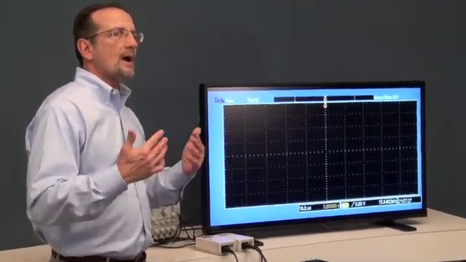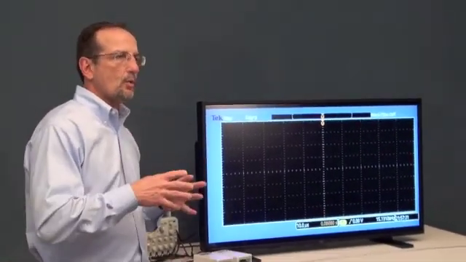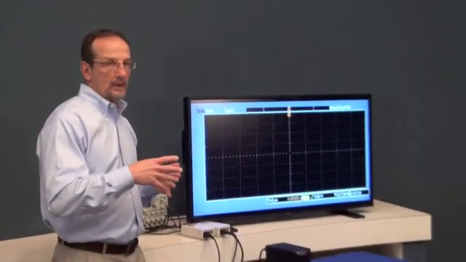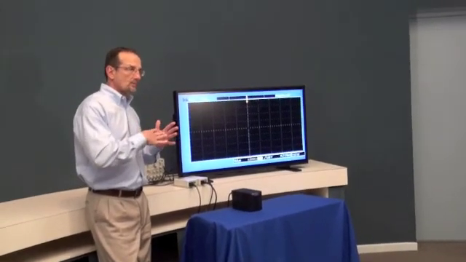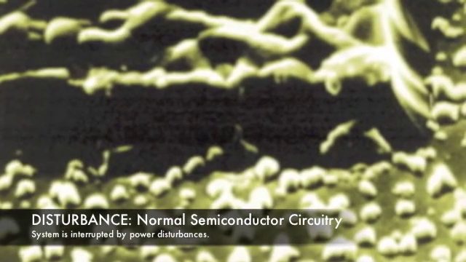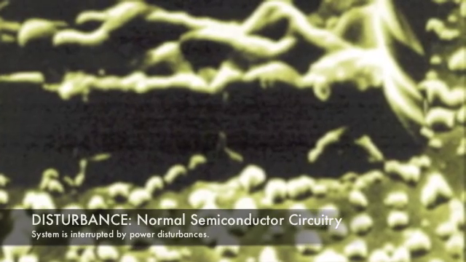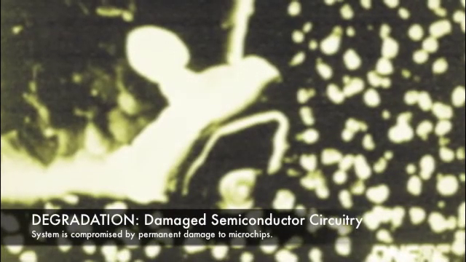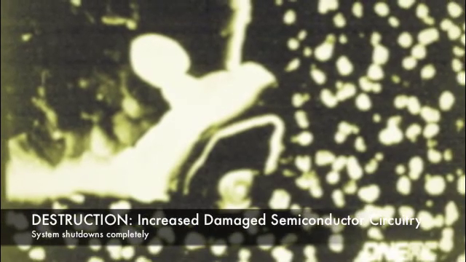Then what happens after a while is the system starts to degrade. Those power disturbances actually start to hurt the equipment and damage it more permanently. And that is the final step. It can actually break systems inside. Microchips can degrade to the point where they are broken and then you really damage your system fully. So you can have three levels: disruptions, degradation which means your system is getting damaged over a period of time, and lastly destruction because your system is actually broken.